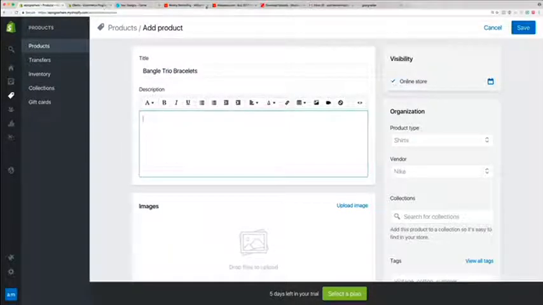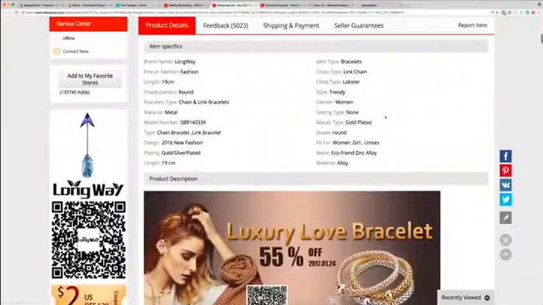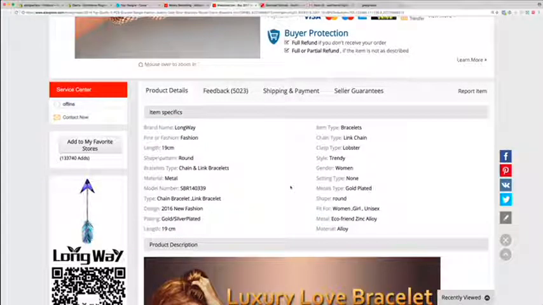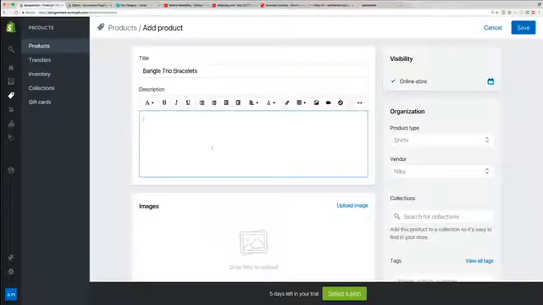Then we're going to say, all right, well, you get 3 to a stack. Every vendor on here has all of the different, I guess you could say, product details about the item. So you can see how long it is, how big it is, what material it's made out of, all of that stuff. You can come over here and you can put in your store. So you could say, choose from your discounted options.